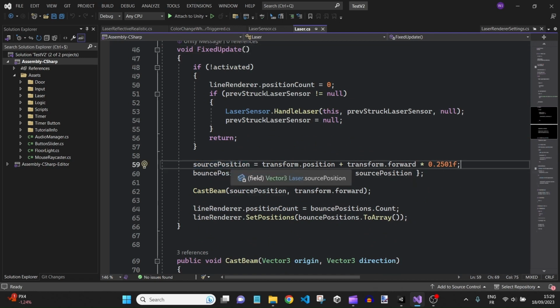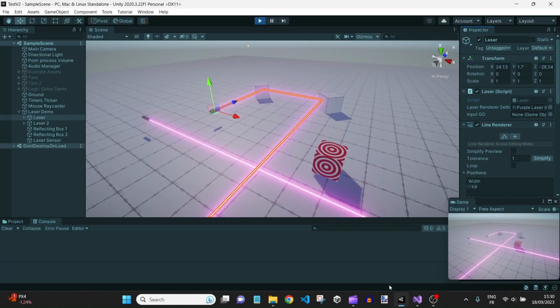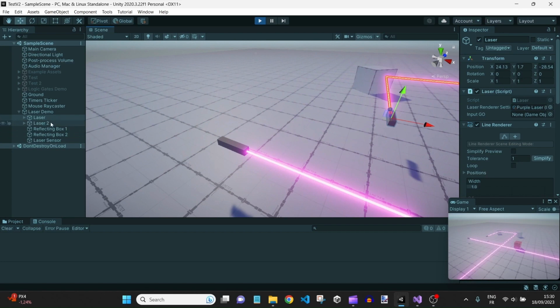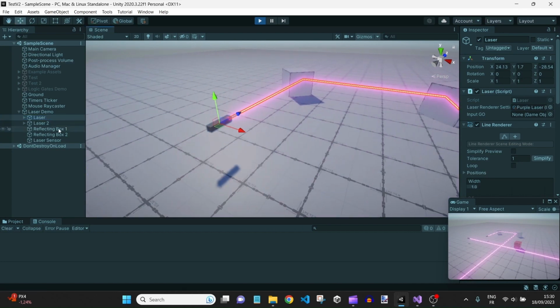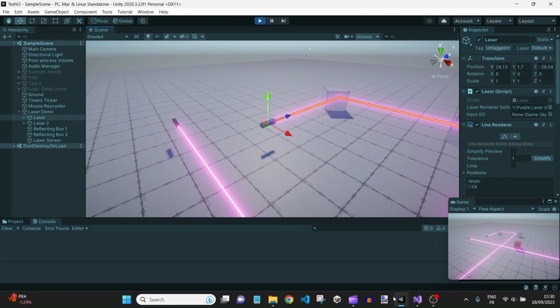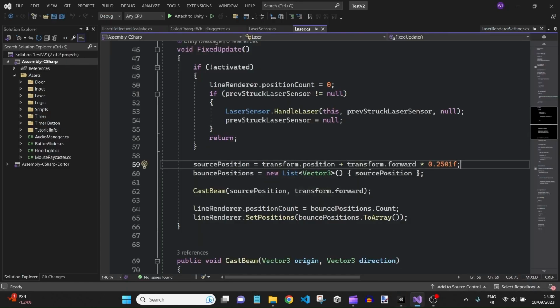We start the source position at the position of the transform, and then this is kind of arbitrary, but in my case, if we look at the position, it's the center, so I want the beam to start right at the tip of the cube itself. So that's why I add this little offset, but it might be different in your case.